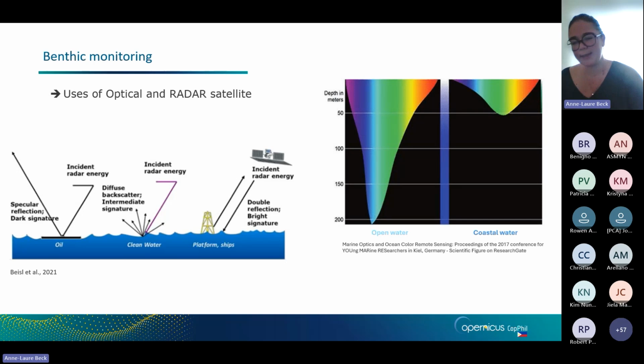Then, in benthic monitoring, it reaches the water surface, goes through the water, reaches the seabed, is reflected going up again through the water surface, through the atmosphere, and back to my satellite. You can imagine that it's a lot, and there is a lot of partition of data when we go through all those different layers. So the use of optical data for benthic monitoring, yes, we have that because we can't use SAR, but we have to be aware of all the information we're losing.